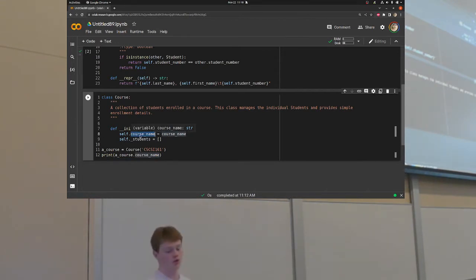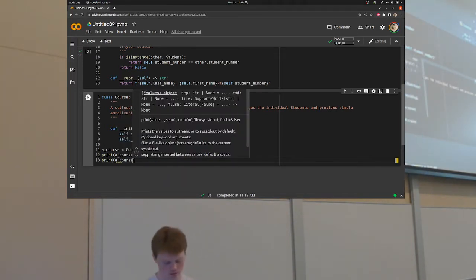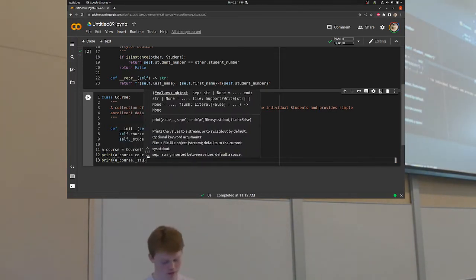There's no underscore in front of it. So this line, perfectly fine. That's typical. You're allowed to do that. You shouldn't ever be referencing any attribute with an underscore.